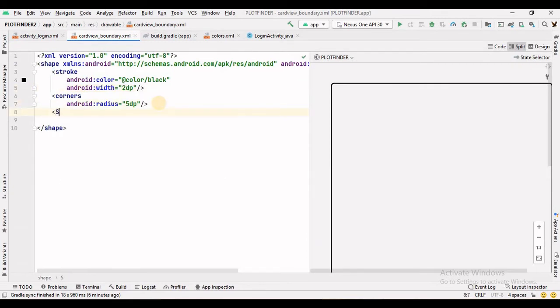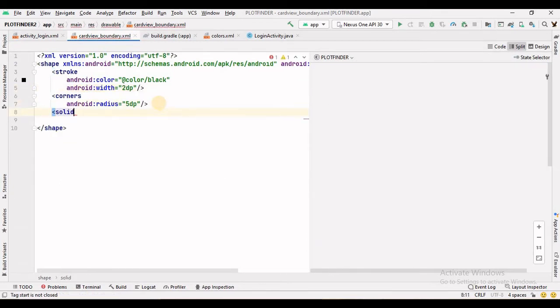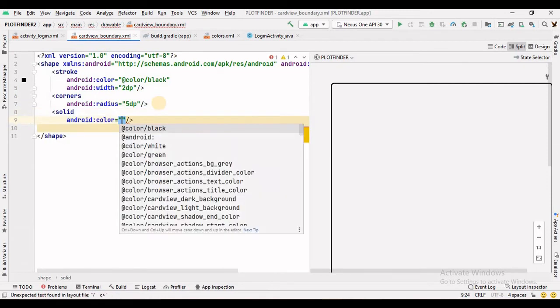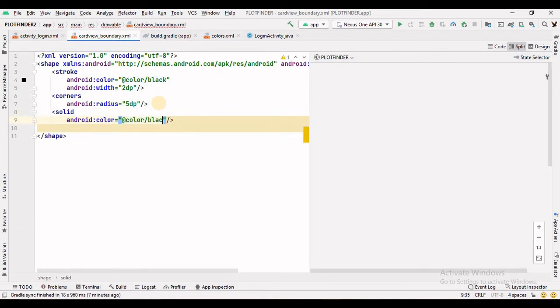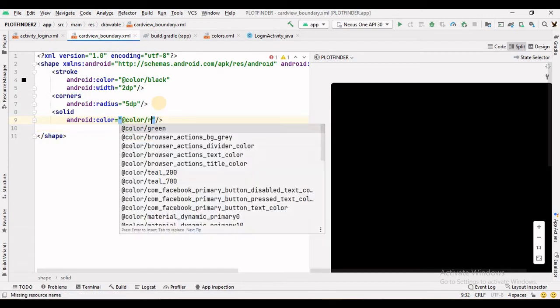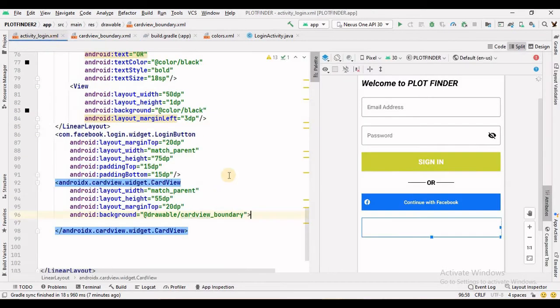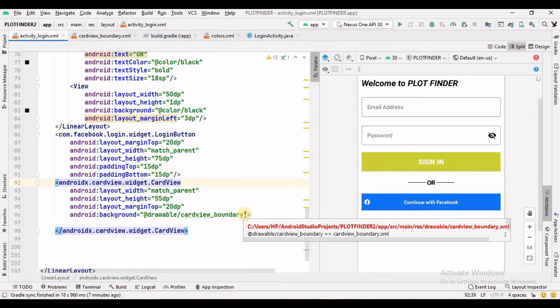Okay, select solid, color to white. Now it is not changing.